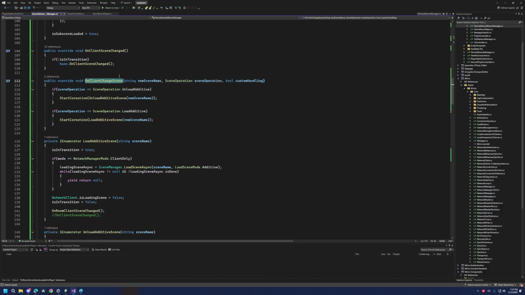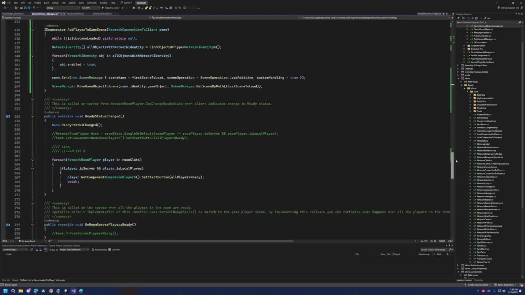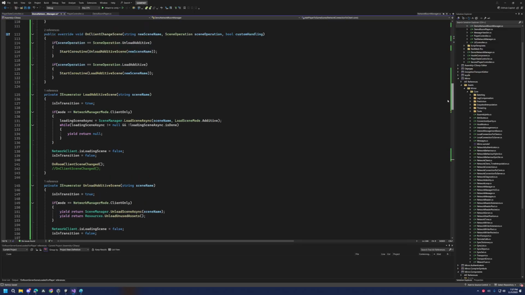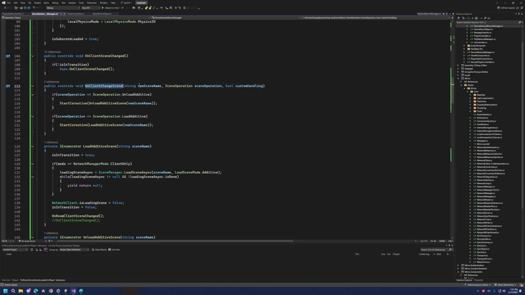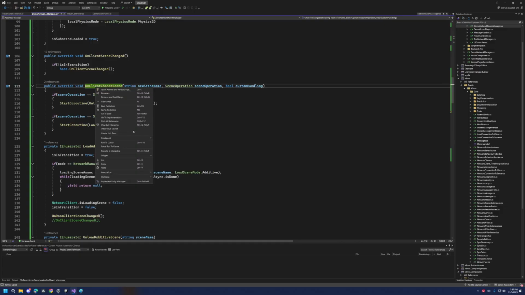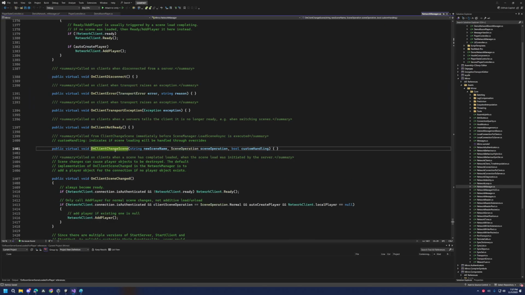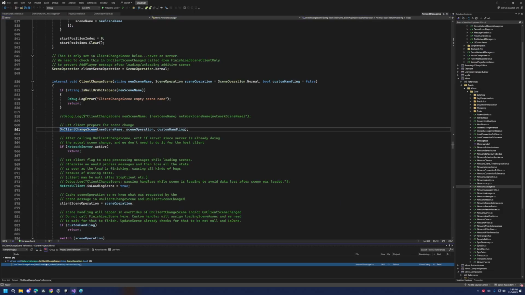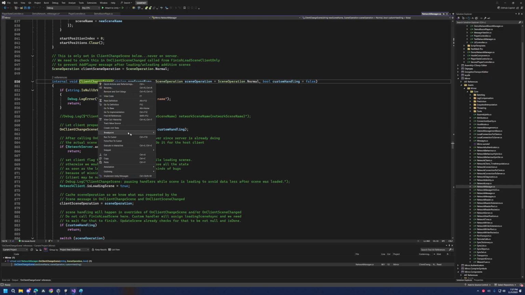This one on client change scene, this is actually called when we have this code con.send. If you see, it has scene name, scene operation, and custom handling. This is actually going through here. So if you try to check the code, and then find all objects, it's calling this one internal.